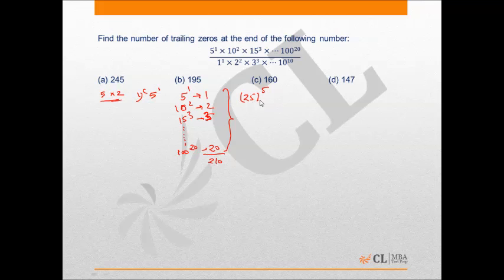Apart from this, when you have 25 raised to the power 5, now 25 itself is 5 square. So you'll get extra powers of 5 here, right? So 5 square, this gives you 5 raised to power 10. I have calculated 5 powers here in this case, right? So you'll get 5 extra power because of 5 square. Similarly, in case of 50 raised to power 10, I'll get 10 extra powers. 75 raised to power 15, I'll get 15 extra powers, and 100 raised to power 20, I'll get 20 extra powers, which is 50 in all. So total we have 260.